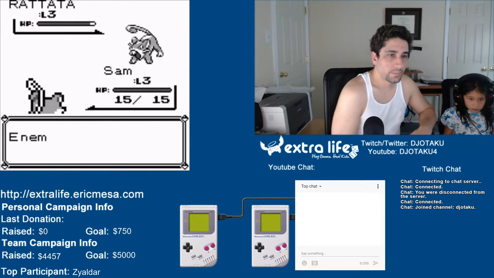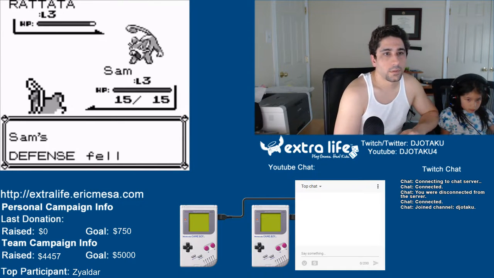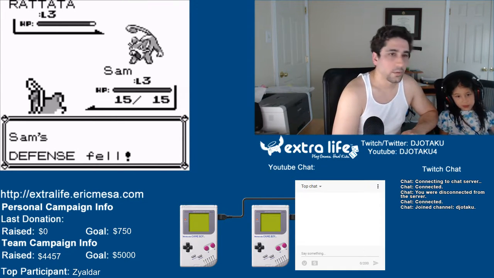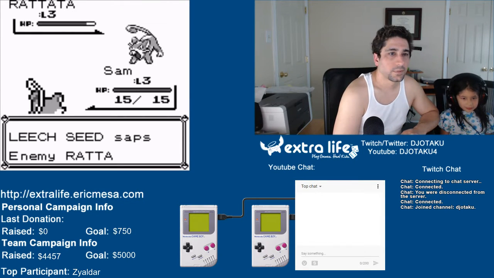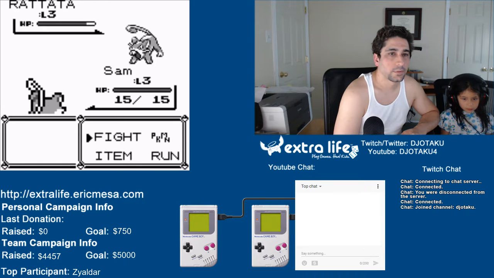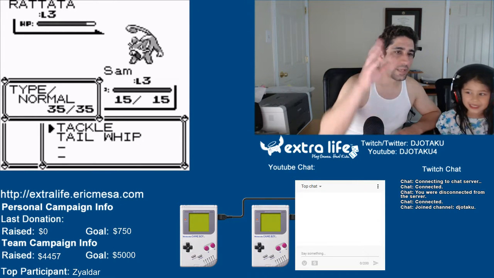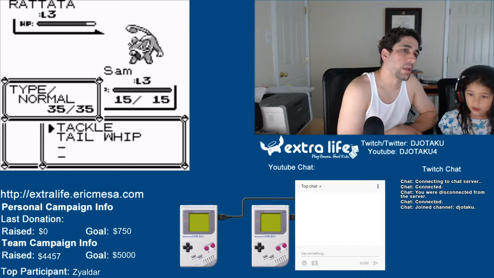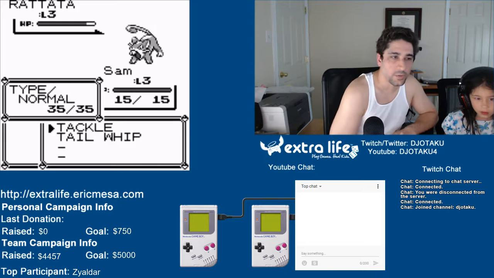Go, Sam. Tail whip. Okay, that's okay. Alright. Time to tackle. What does tail whip do? It makes it easier for you to hurt him. You could do tail whip before you switch to another Pokemon, and that'd be awesome. But don't worry about it for now. Just do tackle.